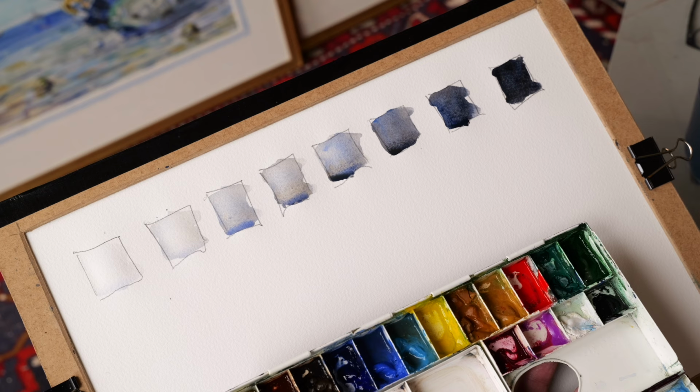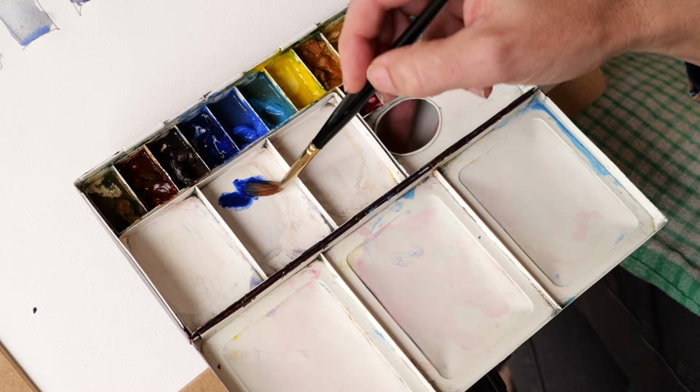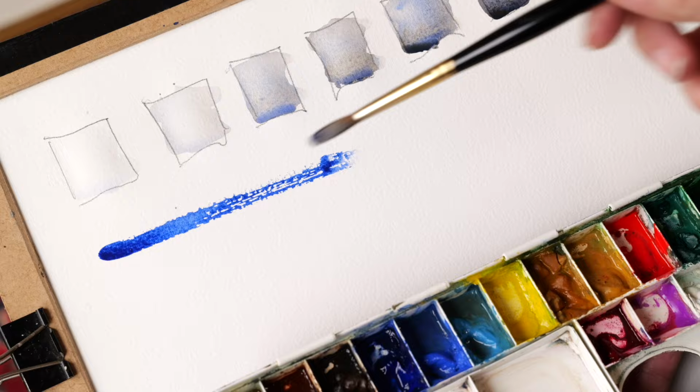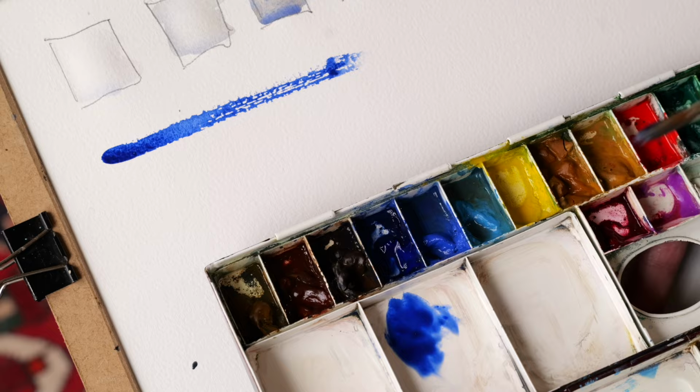So there are other ways of using water, and this is the dry brush technique, really, where you're just using a little bit of water. So if I grab a bit of blue there, and keep it quite dry. So that's a dry method, a dry paint. And then you can sort of move it along here like that. So that's more of a dry brush technique. So you can see that there are holes in the painting, and it's been dragged across. So that would be another different type of mix. And so that would be more pigment and less water for that process.